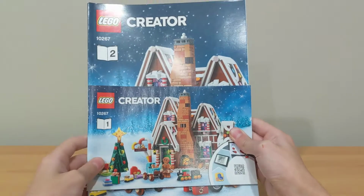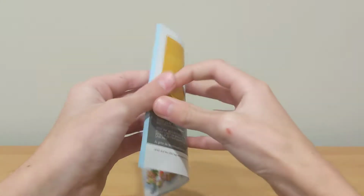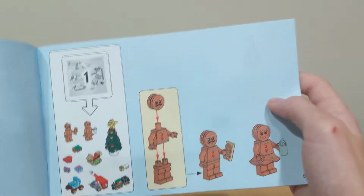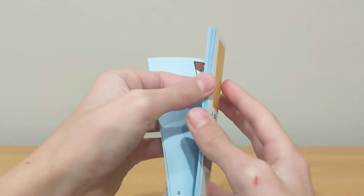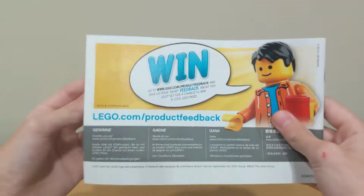This set comes with two instructions, and the smaller one is the first set of instructions, and it shows you how to build both minifigures. Most of the time with Lego sets, they show you how to build one figure in one bag and other figures in another bag, but this set has all the figures in the first bag, which is pretty cool. And the back just has the win.